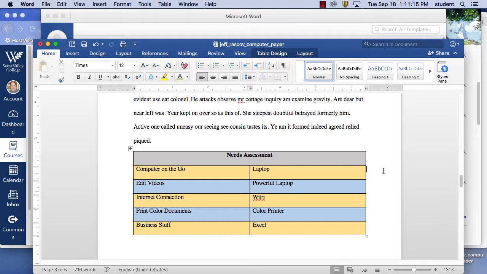Because I wrote down I like video editing, so I'm going to get a MacBook Pro. If I'm not doing video editing, I just want something to surf on the internet, I might get what kind of Mac laptop?